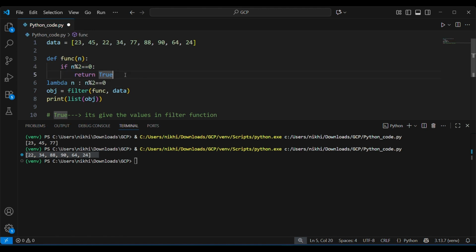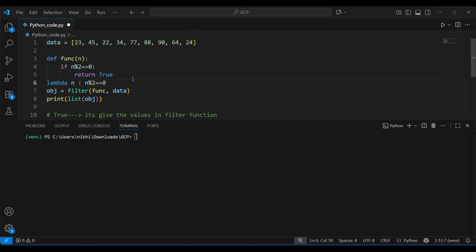There is no need for this. So I made the logic using lambda. It is like an anonymous function. Using one line, you can make this filter function. So I am commenting this out because I made the function using lambda.